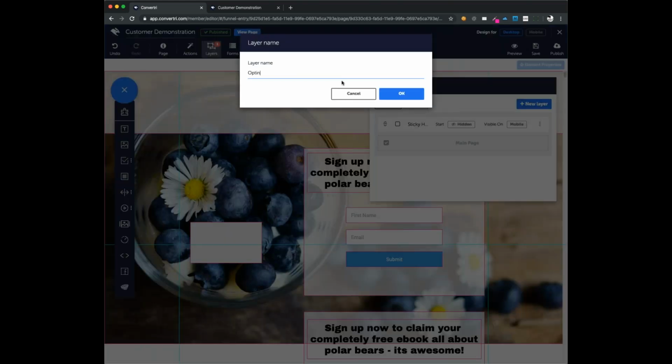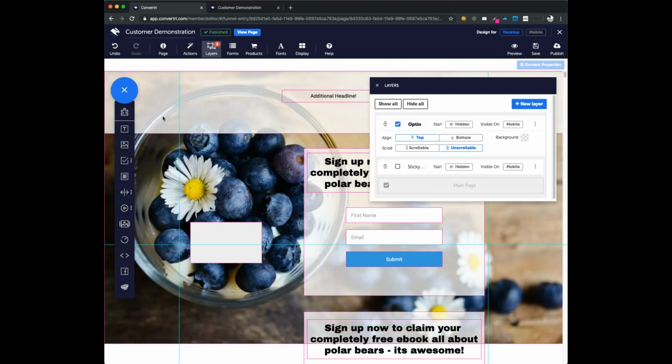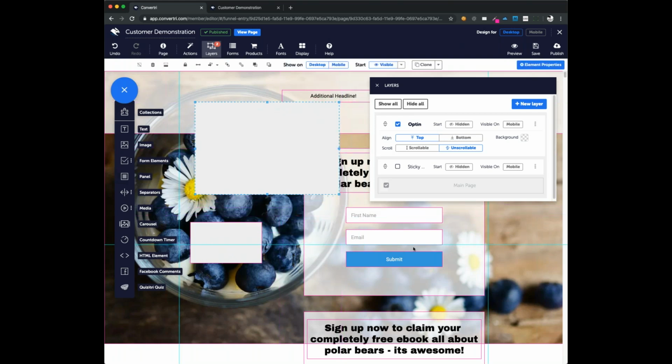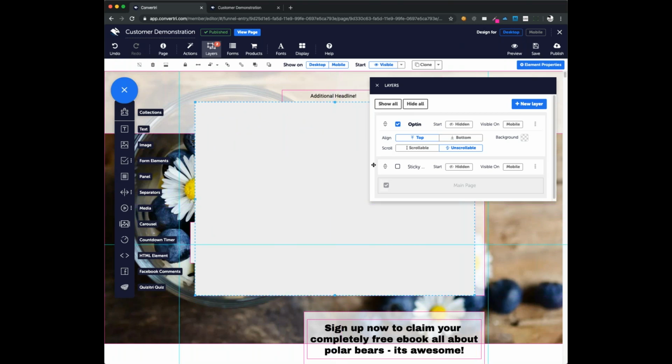So we'll call this opt-in. And this works in exactly the same way. So you can, for example, if we didn't have the form on the page itself, put the form onto an opt-in layer.